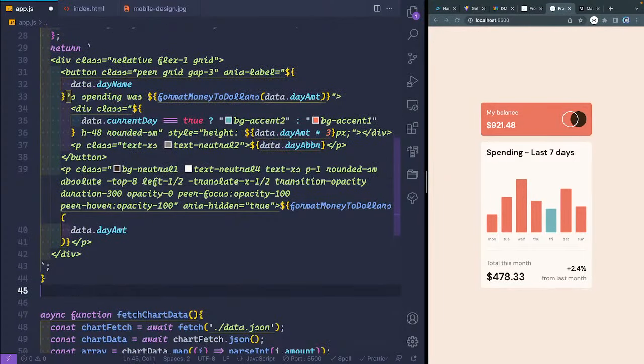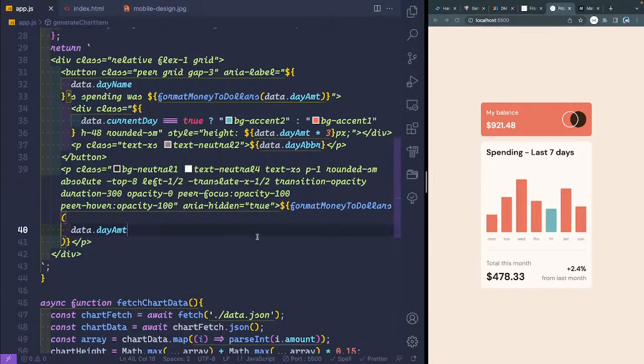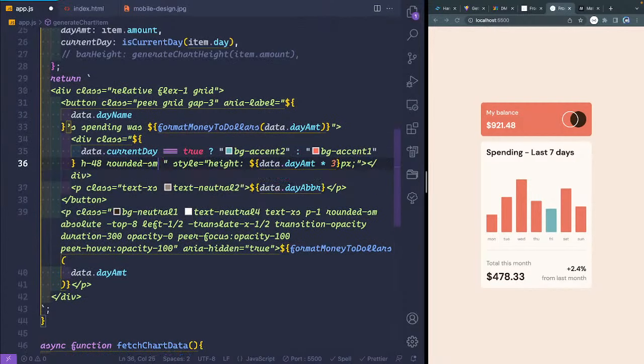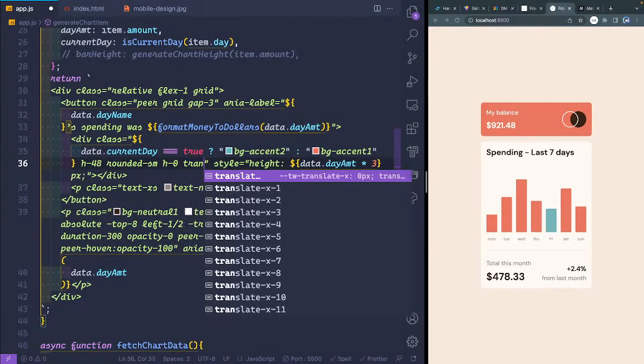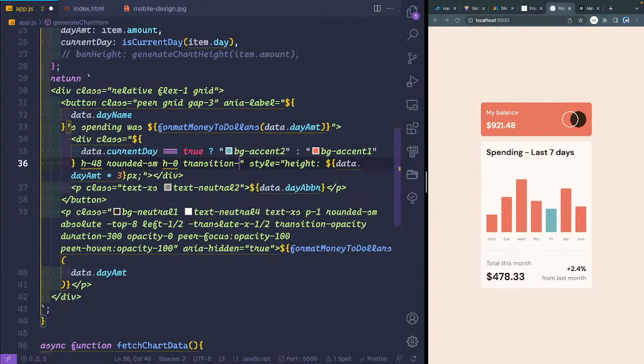All right, cool. So the other things we could do, set height, we did that. Could we animate each bar? Of course we can. So let's set the height here. We'll do height as 0. Transition. Let's do transition all. Does that do anything? No, because it loads so fast that then this style gets dropped in right away.